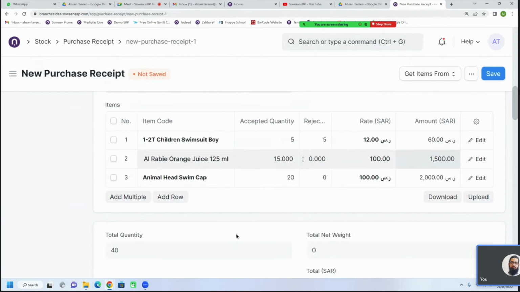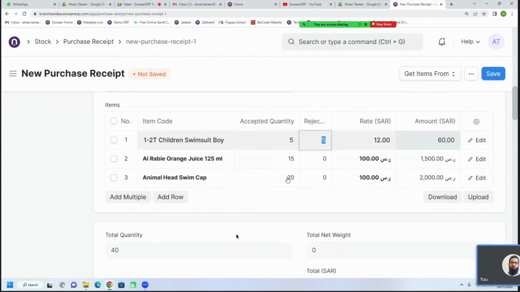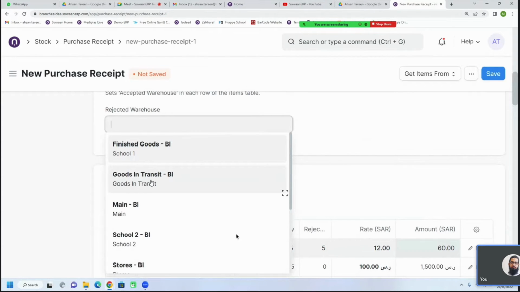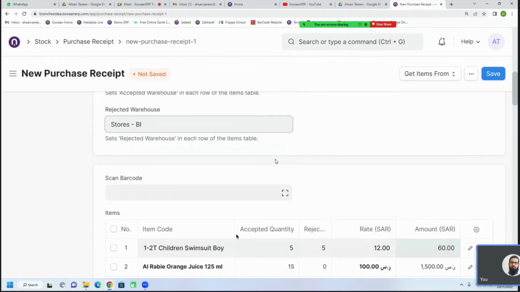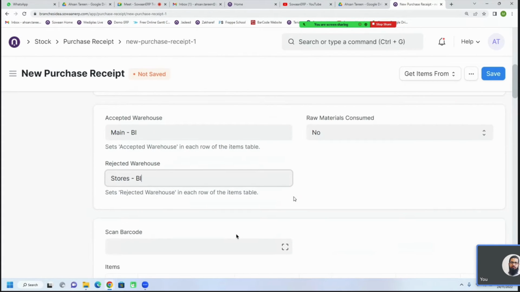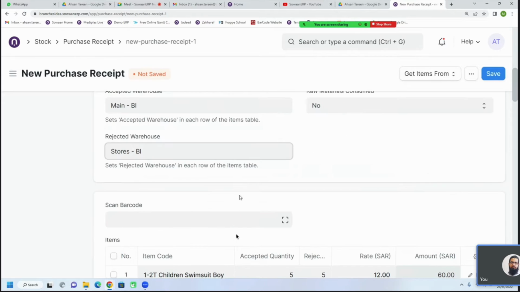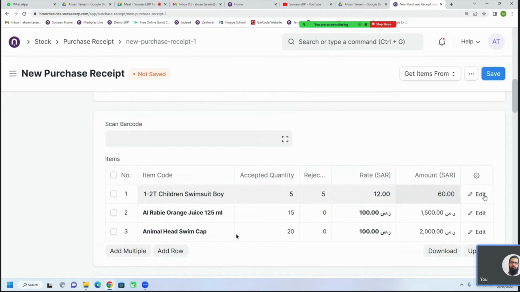Oh, okay. Now we have received the goods. Yeah, this is you receiving the goods. In our case, sometimes the schools request from Muna or PepsiCo, and they deliver to the school directly. In this case, everything needs to be delivered to the warehouse, and the bookkeeper updates this. While we are making the purchase, we can set to which warehouse it should be delivered. You can put the school there. If it is delivered to the school, who will do this work? The school, the one who is receiving. Yes, we can do the purchase receipt.